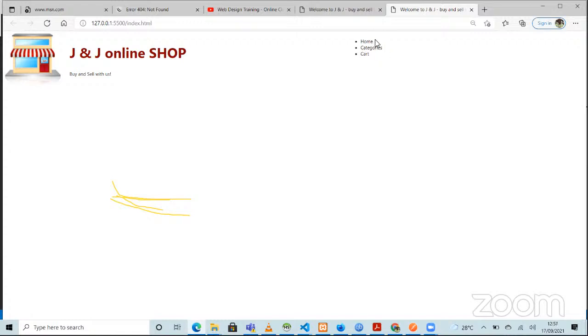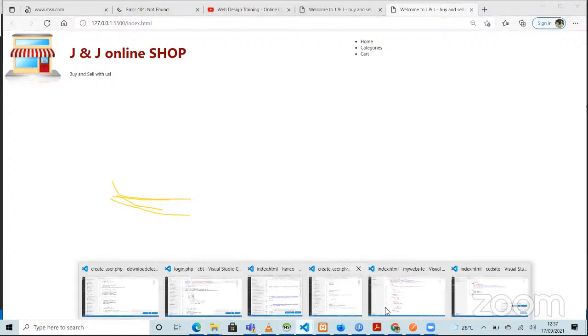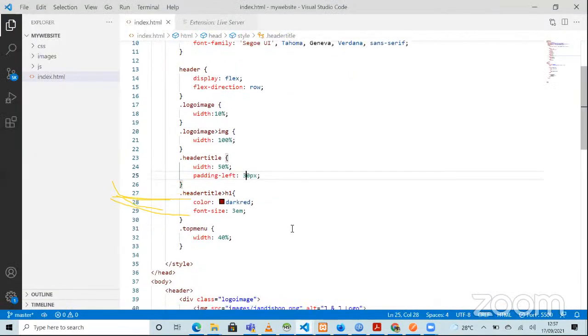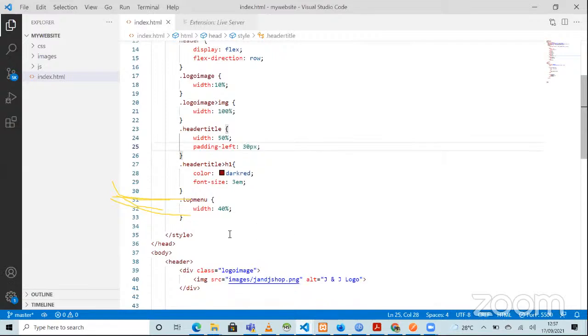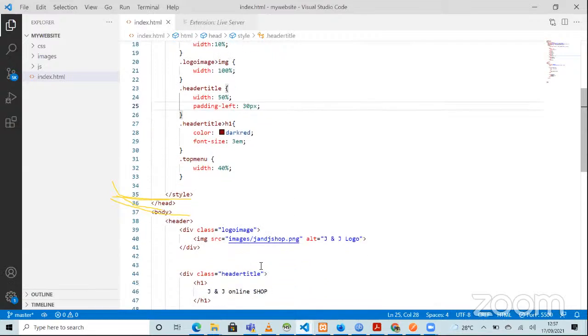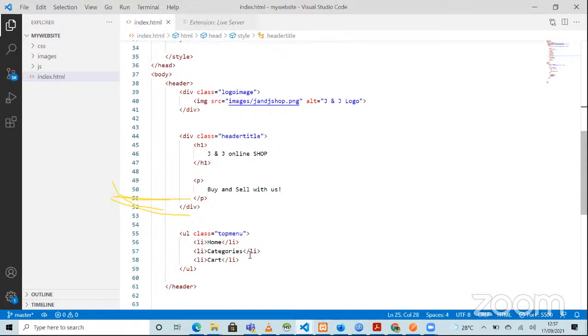What do we want them to be? We want them to be home, categories, and cards. It's going to be home, categories, and cards. Okay? Home, categories, and cards. So let's do that. So here we are now. This time, we're working with the top menu. That is the top menu here.